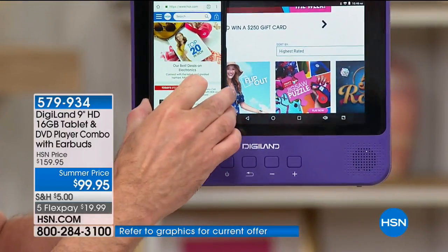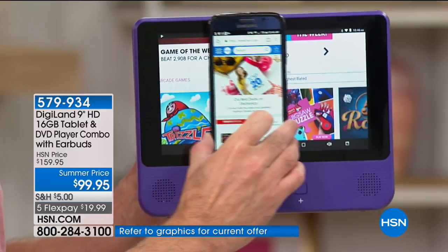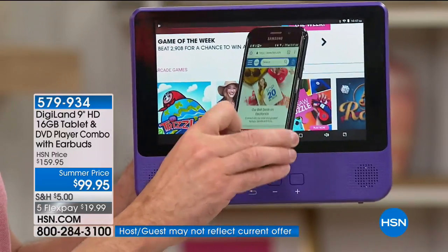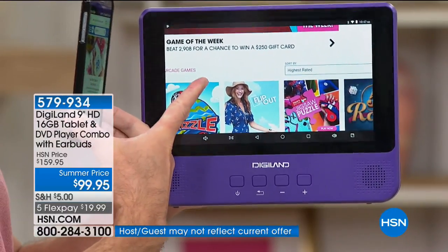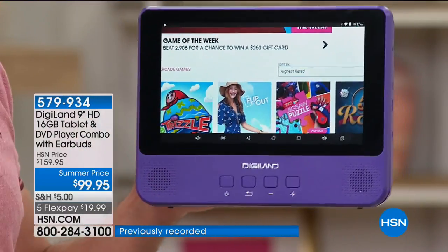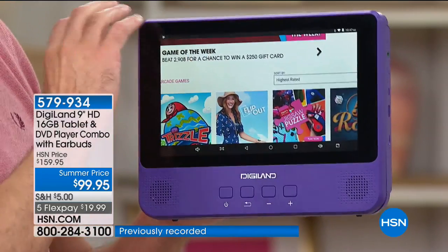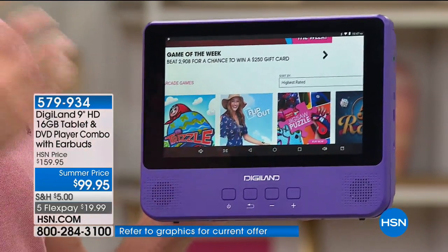You could tether these together and have Wi-Fi in the car — your kids could actually be using this as Wi-Fi in the car. This is Wi-Fi and Bluetooth. When you're within range of Wi-Fi, you're not paying a monthly fee. You pay a data plan for your phone, but no data plan here. When you're in range of Wi-Fi — public Wi-Fi, Wi-Fi at your house — you're online, you're surfing.